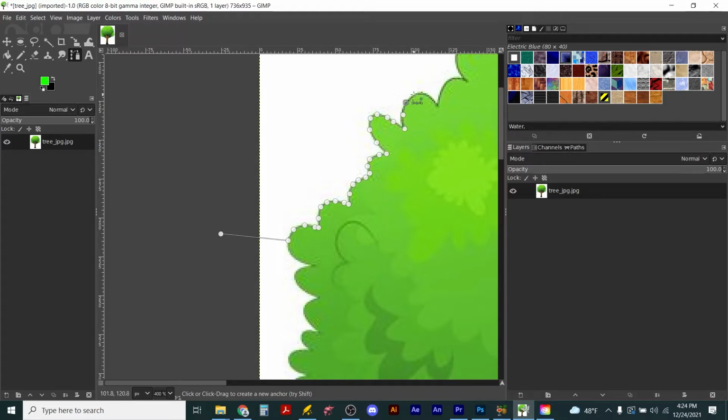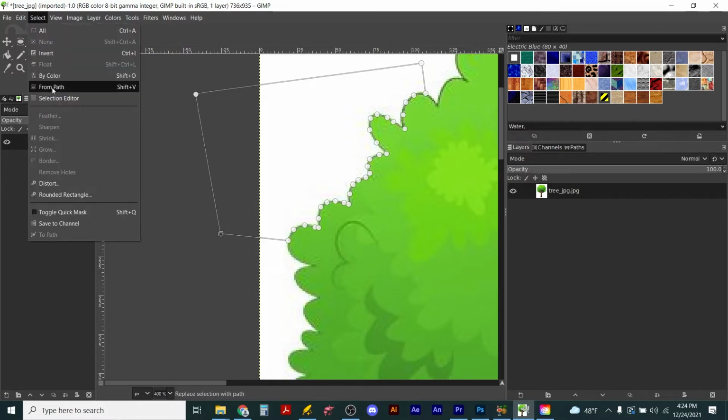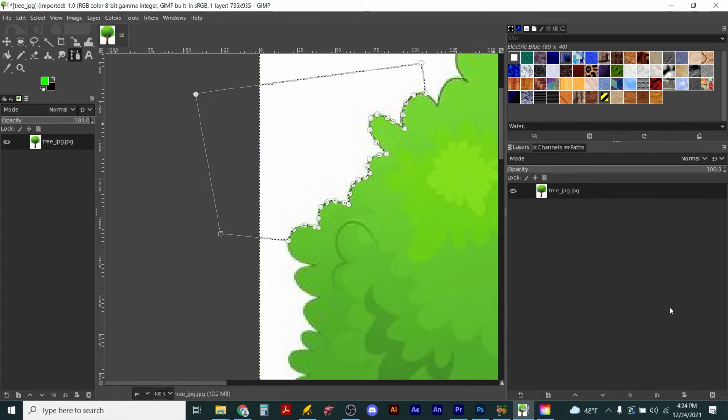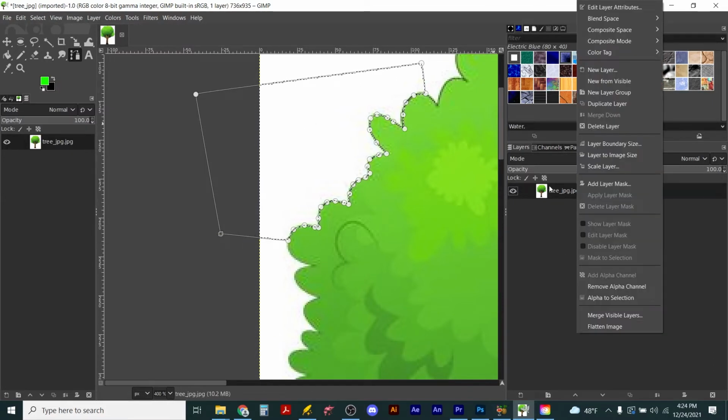I'm just going to do a little area here to show that it is going to be removed like so. I connect this. I make a select from the path. I have this area. Make sure that I have my alpha channel already.